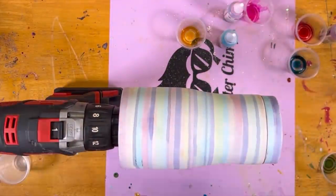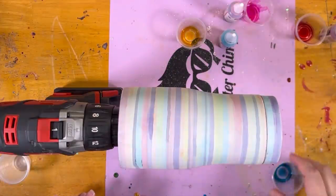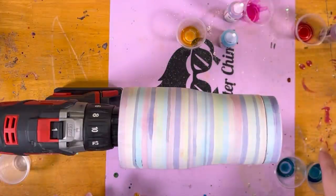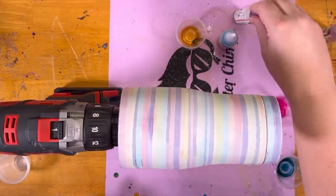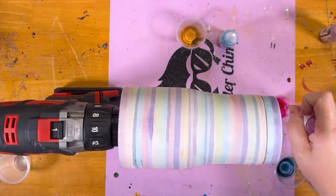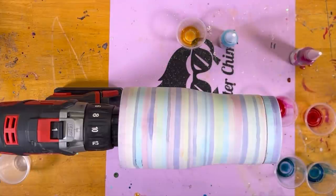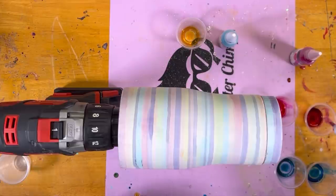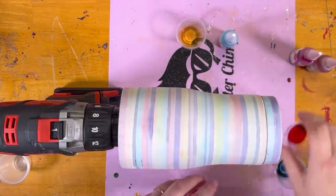Normally I would just go outside and spray paint it white or black or whatever color I wanted and start over. But then I was like, what would happen if I just went ahead and did this anyway? So I'm going to see what happens if I go over it with more ink. I'm going to do the same thing I did earlier. Just for fun. I mean, hey, what's the worst that could happen? I delete the video and spray the cup.